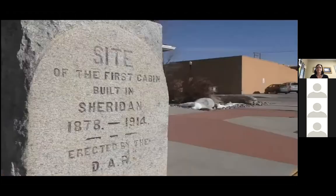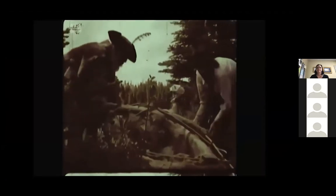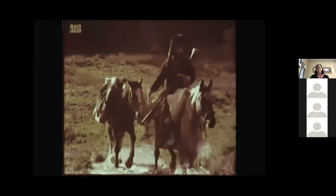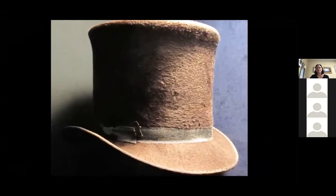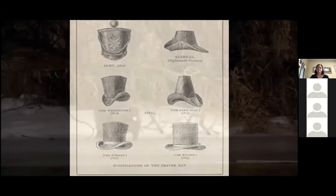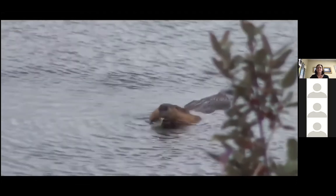This stone marker commemorates the first cabin in the valley, built by J. Peter Dutch Henry Van Dover. Dutch Henry was a fur trapper in the Wind River Valley and probably traded for beaver pelts with regional Plains Indian tribes such as the Shoshone and Crow. During the early 1800s in the Rocky Mountain and Bighorn Mountain region, beaver pelts were in high demand with distant furriers and fashion houses for items like the beaver felt hat that was much in fashion across Europe from 1550 to 1850. What ended the boom of the fur trade and saved the American beaver from extinction was that beaver fur fell out of fashion in Europe after the mid 1800s.